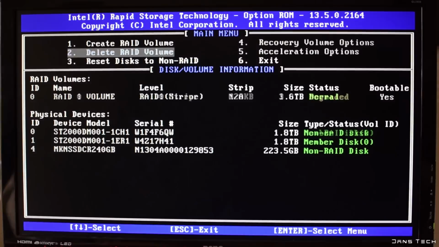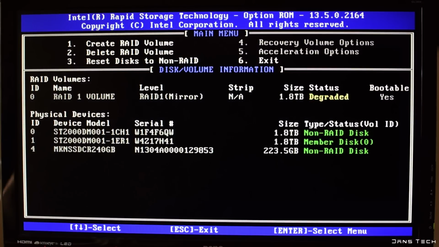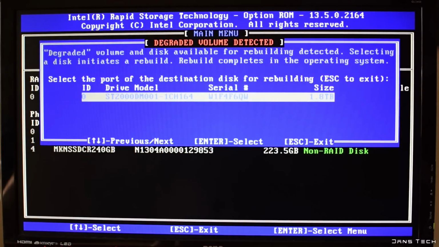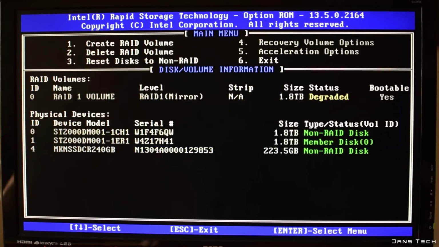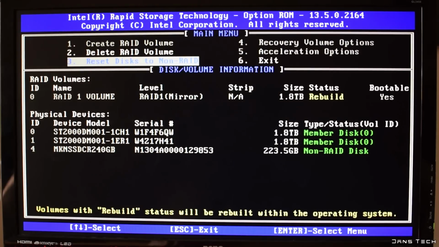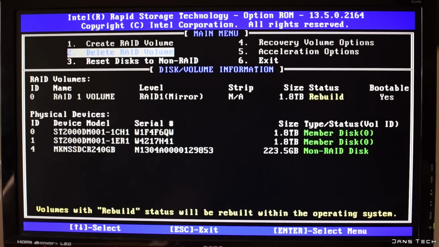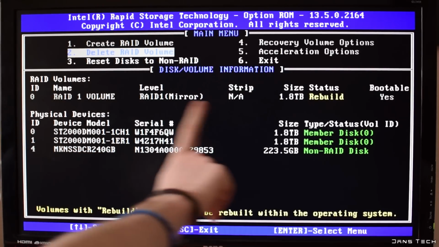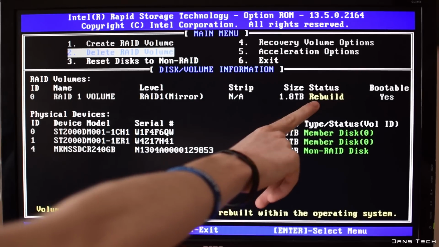the RAID array. As for disk failures and checking RAID array health, this screen and the Intel splash screen will also show that information when your PC boots and will notify you of any degraded arrays in need of a disk replacement. Now do note that RAID 0 failure will usually result in data not being available in the operating system or your operating system in general not being available, meaning that your PC will not be able to boot as them drives would have contained the operating system files.